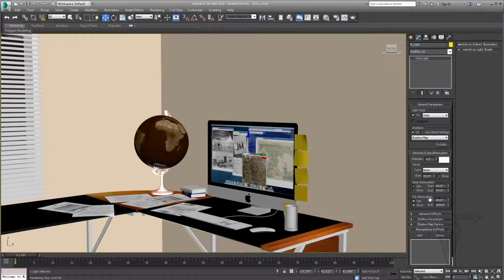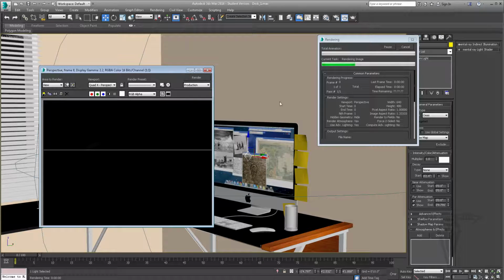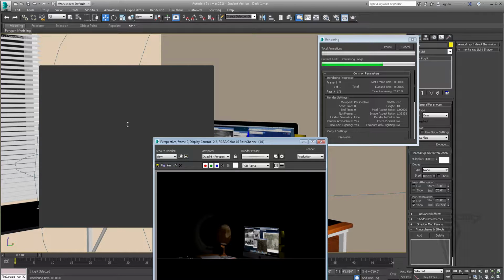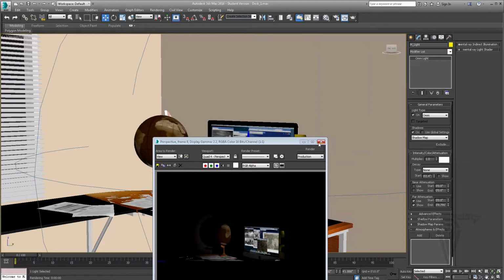This will give me the ability to control how far the light will cast. So I'm going to set both these values to 0 and dial this one up. Okay, so I want it to stop casting to about there. So the light's not going to go beyond this sphere. And I'm going to hit render. Okay, you can see it's barely hitting the wall because I'm barely hitting the wall with the actual scene. Let me hit cancel. Okay, so that's really cool.